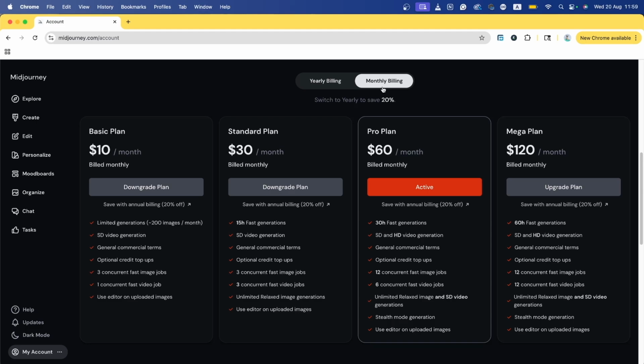So with everything you create within Midjourney, it's going to take up a certain number of credits. And if you want to do a lot of that, then you're going to need enough credits. For this course, I'm using the pro plan because it includes the stealth mode and more generations for me to show you. You can either go with a pro plan, but the standard plan should be fine as well.